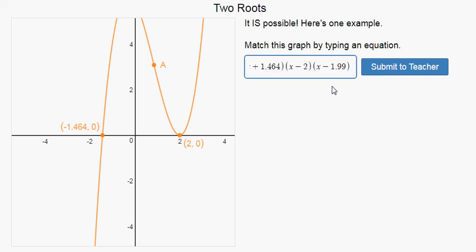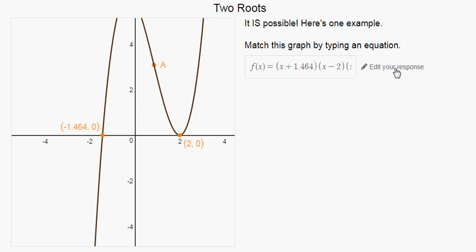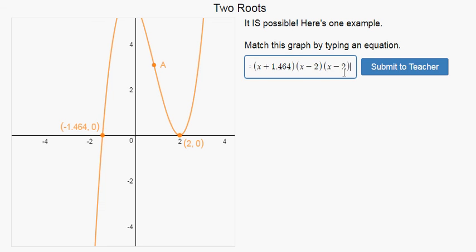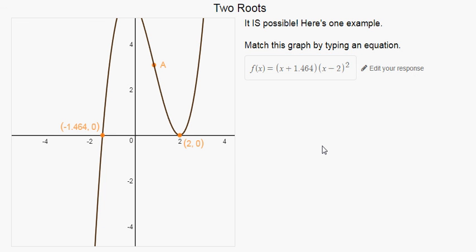If I don't want to introduce a new root, I really just need to multiply by x minus 2 again, right? Then I'm really getting this repeated root here. Okay, and by the way, the more convenient way to write this would be to write it with an exponent. Okay, so there's our polynomial, and what we want to notice from this is this repeated root behavior will correspond to a factor that has a repeated power. Okay, and so we're going to talk more about that next.